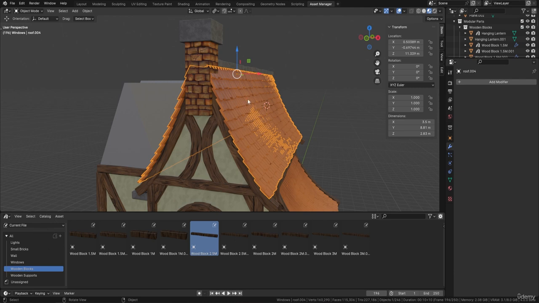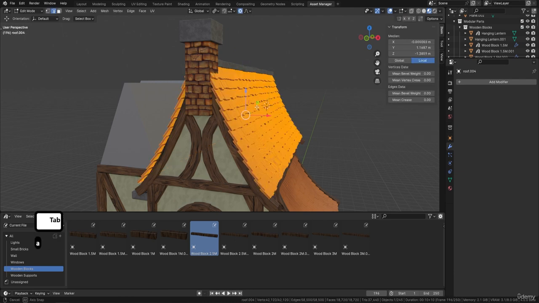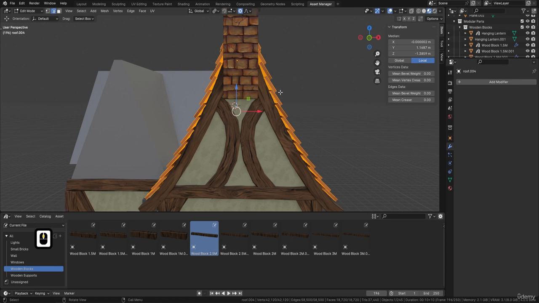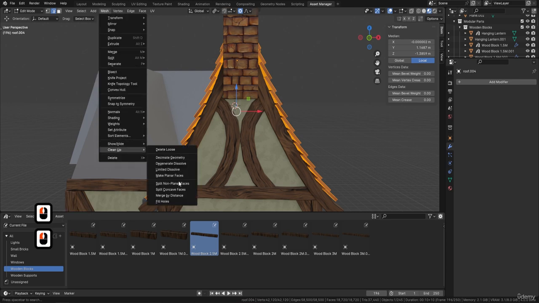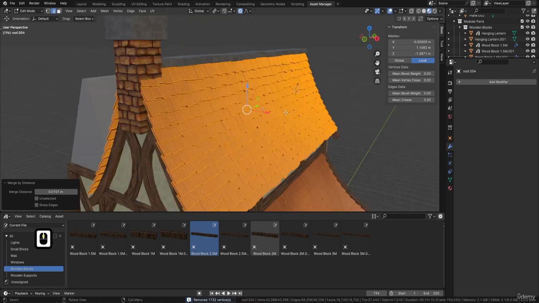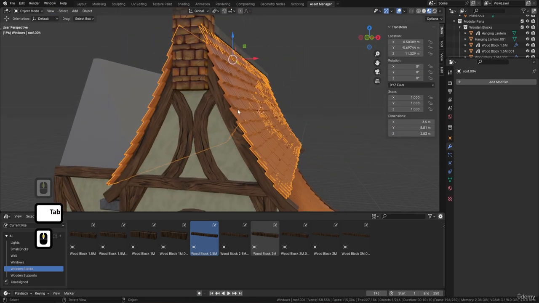So what I'm going to do is I'm just going to go into my roof. I'm going to press A. And now what I want to do is make sure that all these are joined together. We've not got all those gaps. So I'm going to go to Mesh, Clean Up, and then Merge by Distance. And we can see no vertices actually fixed at the moment. Turn this up. 1,732 vertices fixed. That means now that all those tiles have been joined on the inside.